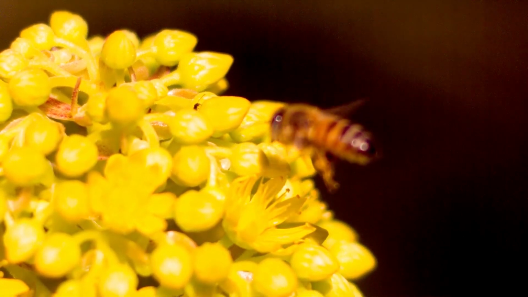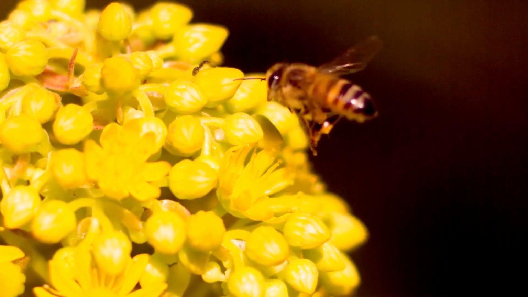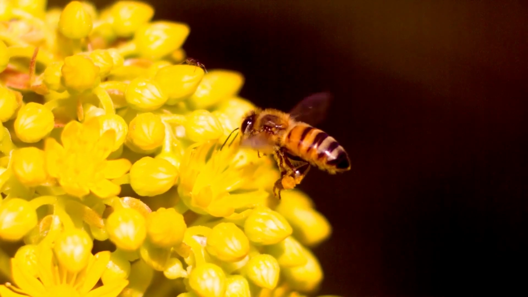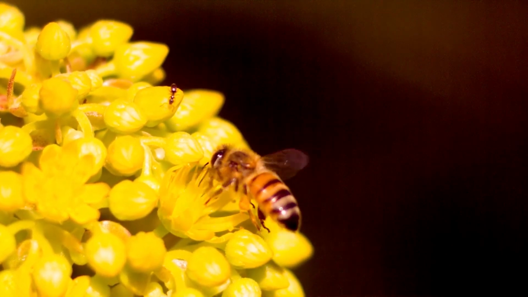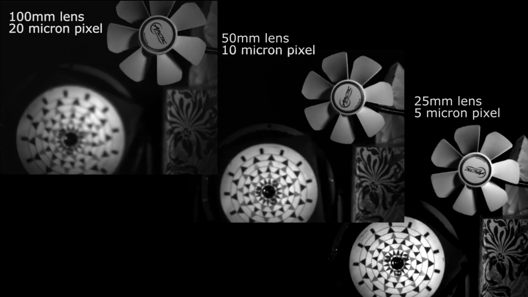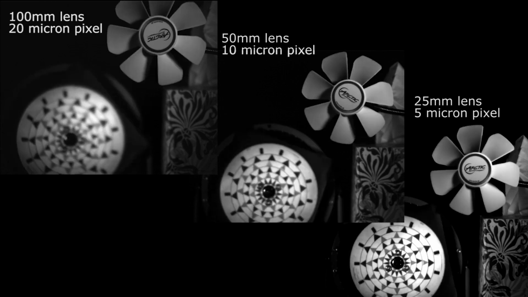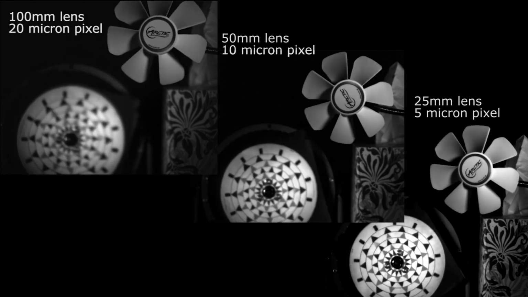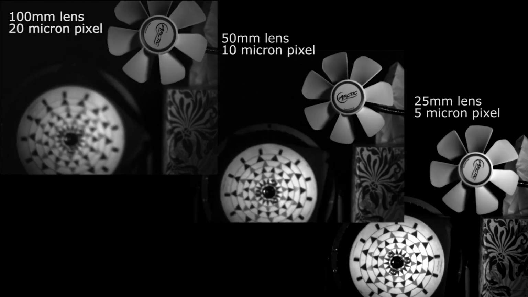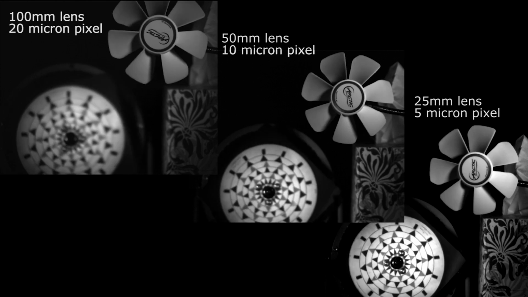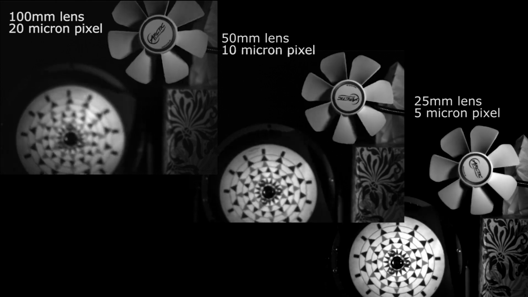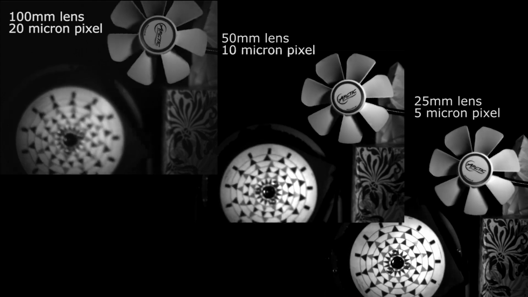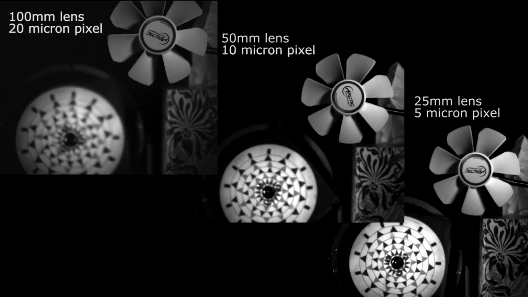It's hard to get everything in focus for your high-speed shot, so it's important to have a good depth of field. Now, depth of field is a function of f-stop and also focal length. In these three images, they're all with the same field of view, all at the same distance. The upper left-hand corner, we're using a camera with a 20 micron pixel with a 100 millimeter lens at f2. In the lower right, where we have much better depth of field, we have a camera with a 5 micron pixel. We're using a 25 millimeter lens, also at f2, and you can see we get a much better depth of field.